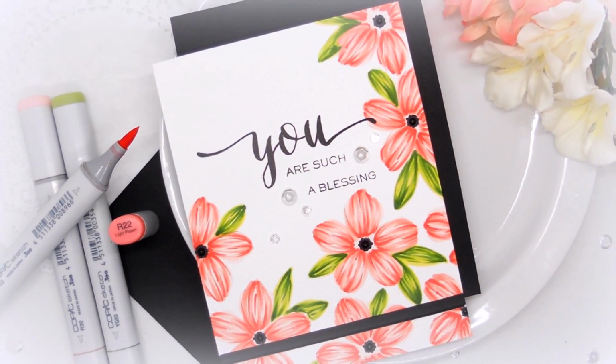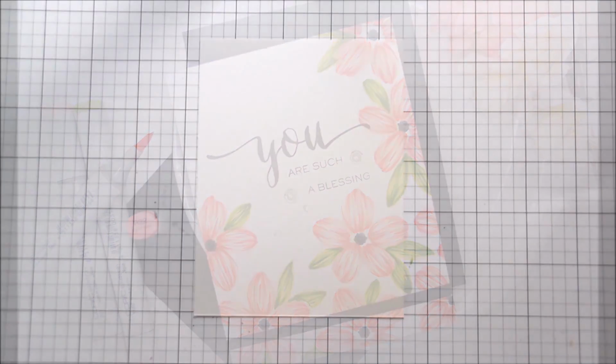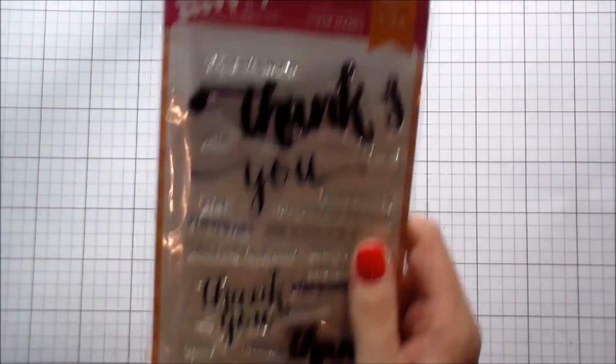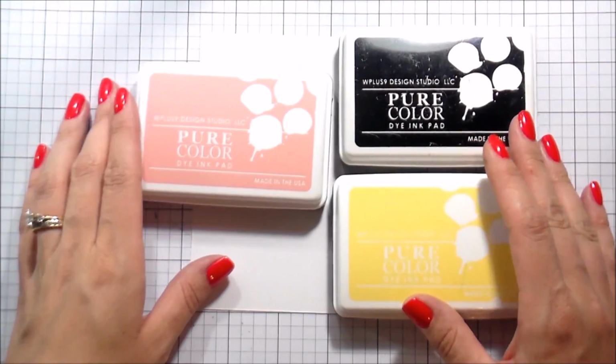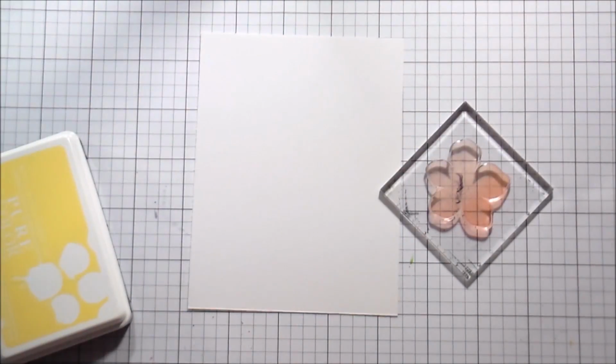Today we are going to be talking about no line coloring. I was really interested in trying to do this with the Southern Florals 2. I loved the largest bloom in the set, and I'm also using the hand lettered Thanks. It's an older set, but it's one I feel like you absolutely have to have. In addition, I'm going to be using some inks from W+9: Shell Pink, Hayride, and their classic black.